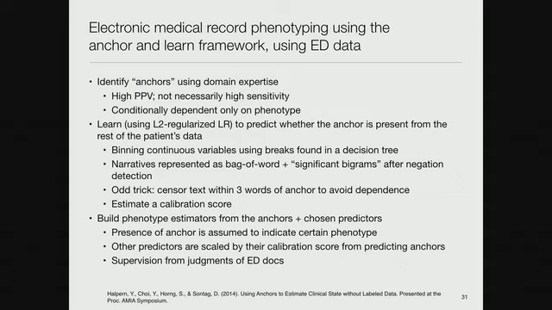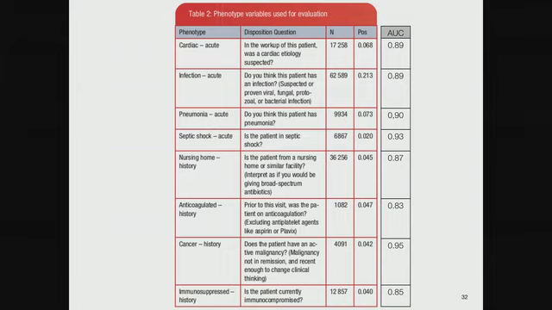They calculated a calibration score for each of these other predictors that told you sort of how well it predicted. And then you can build a joint estimator that uses all of these. And the bottom line is that they did very well. So in order to evaluate this, they looked at 8 different phenotypes for which they had human judgment data. And so this tells you that they're getting AUCs of between 0.83 and 0.95 for these different phenotypes. So that's quite good.